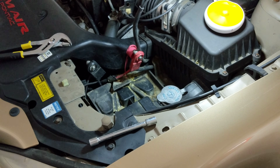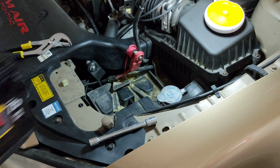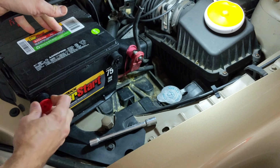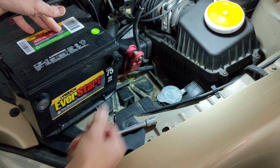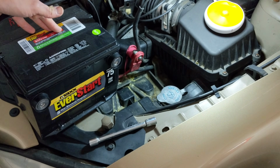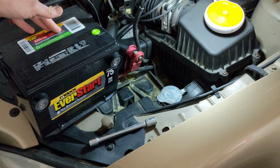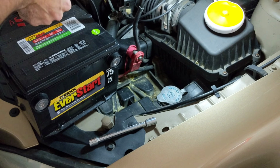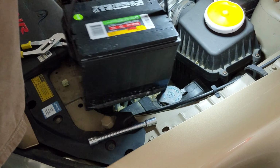Hey friends, today we're putting in a new battery here in the 99 Pontiac Grand Am. For some reason the other battery went dead. Okay, pull those out. We got a free replacement battery because it's got like a 3-year replacement warranty, and it's supposed to last up to 10 years.